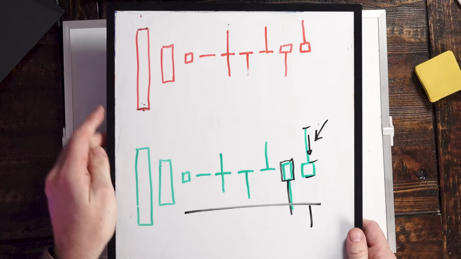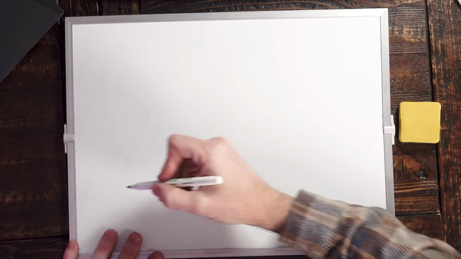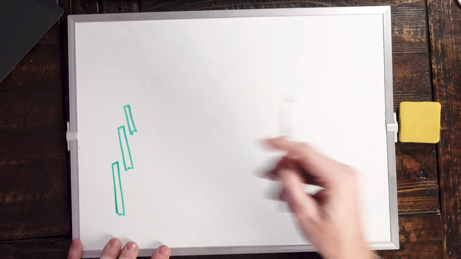One of the things that we're going to start talking about here is connecting individual candlesticks to form multi-candlestick patterns. So while we have individual candlesticks that can communicate market sentiment, when those candlesticks are clustered together and form a pattern, that can create an even stronger signal. So let me show you, for example, let's say we have three big candles going up like this, and then we have one candle going as a pullback and a second candle as a pullback.